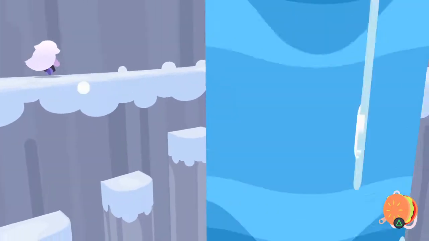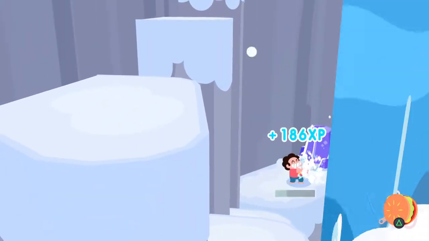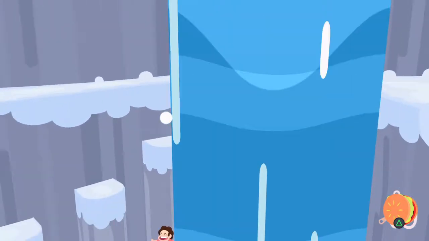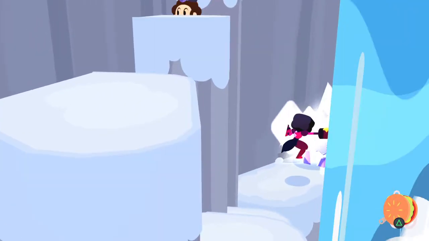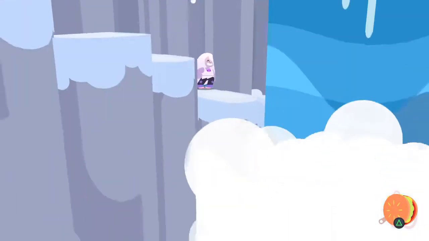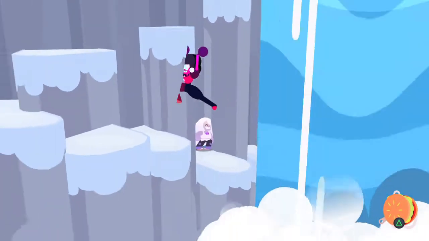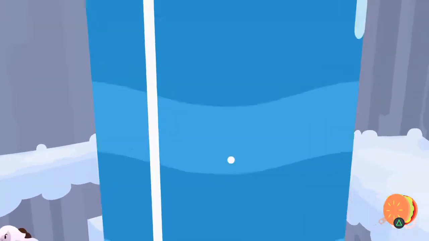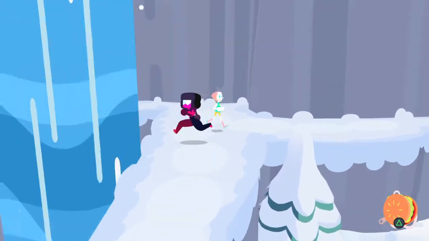Hey, secret area. Light, Steven. And now I need somebody that can break it. So I think that's Garnet, and I think that's going to be a big fat fist. Don't forget both. Jump. Here we go. All right, so you're running across. Jump behind the waterfall, because you will fall down.